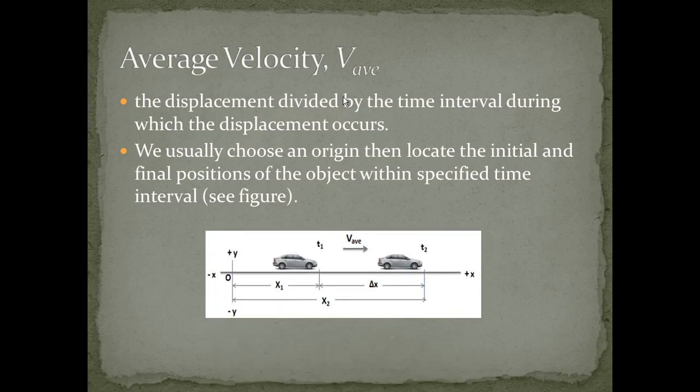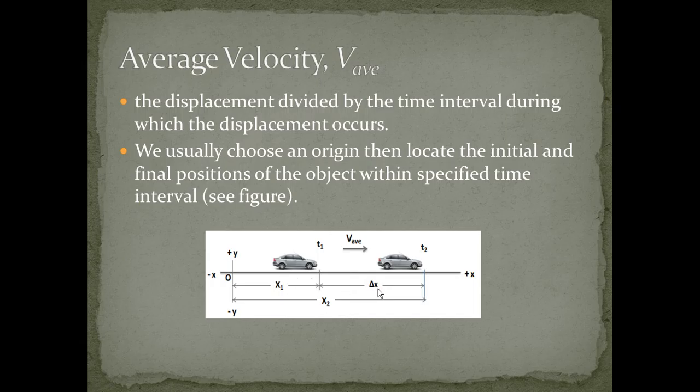So for example, as you see in the illustration, the location of the position of the car from the origin is x sub 1, and the location of the position of the car at the second location is x sub 2, also from the origin. Now, of course, the displacement is the change in position. So when the object changes position from this position to this position, that measure of displacement is simply the difference x sub 2 minus x sub 1. Therefore, delta x, or the change in x, is simply x sub 2 minus x sub 1.